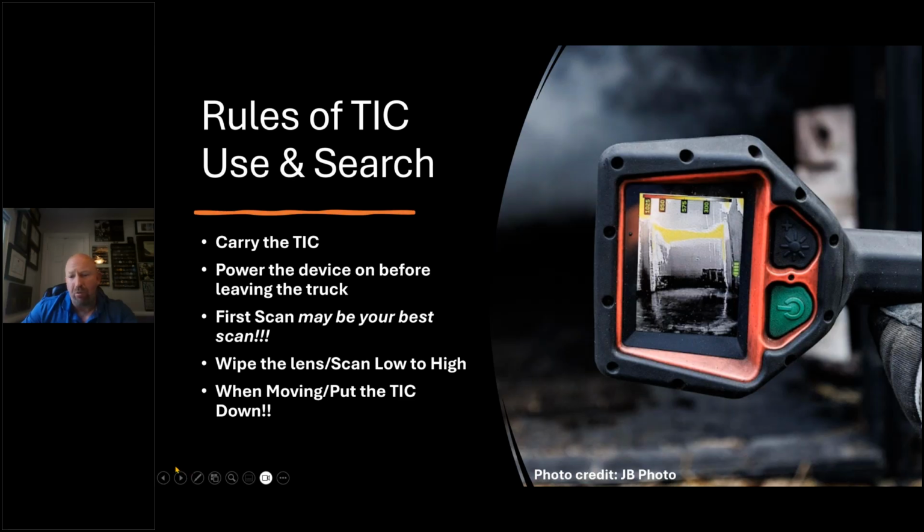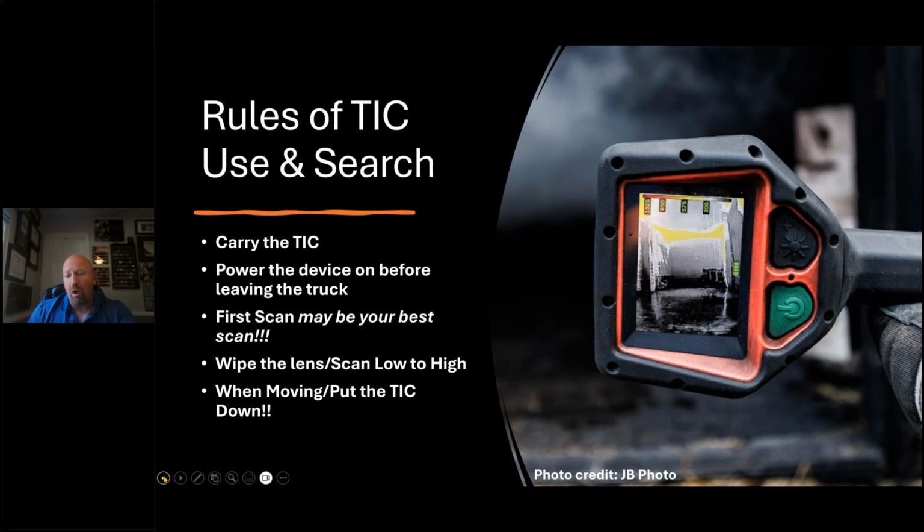So some further rules of TIC search. Yes, you've got to carry it. The reason I'm very adamant about that is a lot of them just pick it up. They don't have a connection point. Whether you use a retractable strap, a leather strap, or webbing, make sure it works for you and make sure the connection point to the camera and to you is not going to come loose and fall off or become an entanglement hazard.